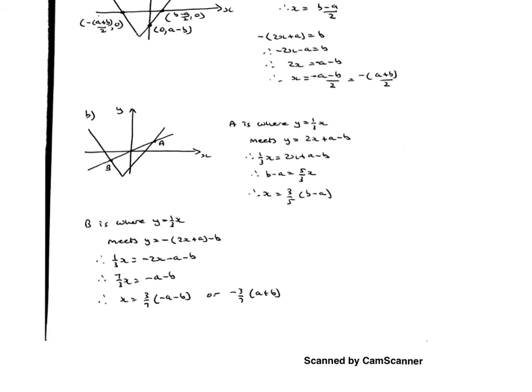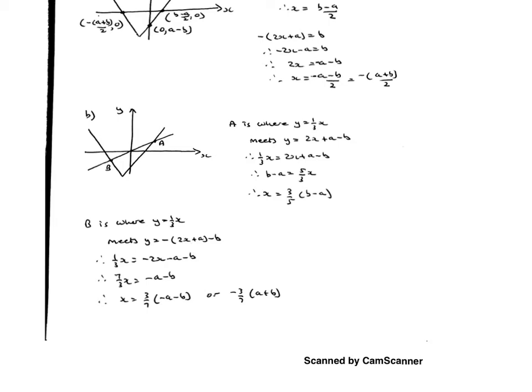Let's go on to part b now. What we have to do is to find where |2x plus a| minus b equals a third x. So here I've drawn a little sketch. There's a third x. So I need to find the coordinates A and B. So A is where y is a third x, that's a normal graph, meets the normal graph there without the modulus signs. It's this part here that's more complex, where we have to put the minus sign in, but we'll do that in a minute.